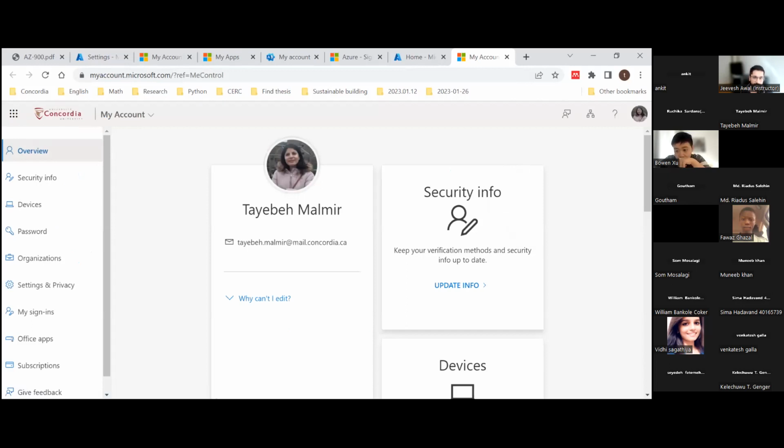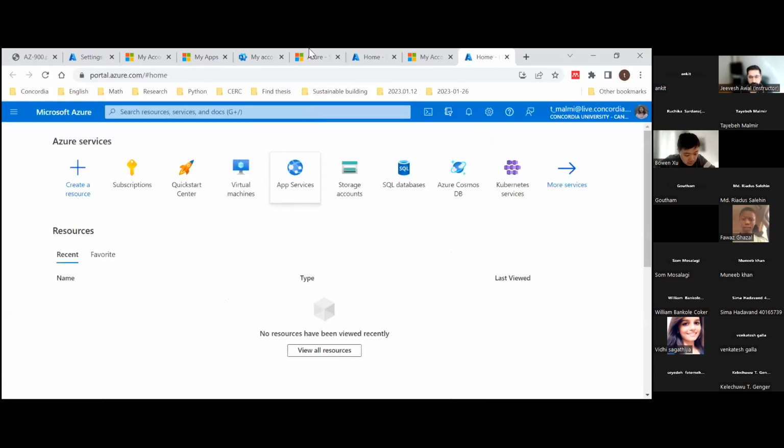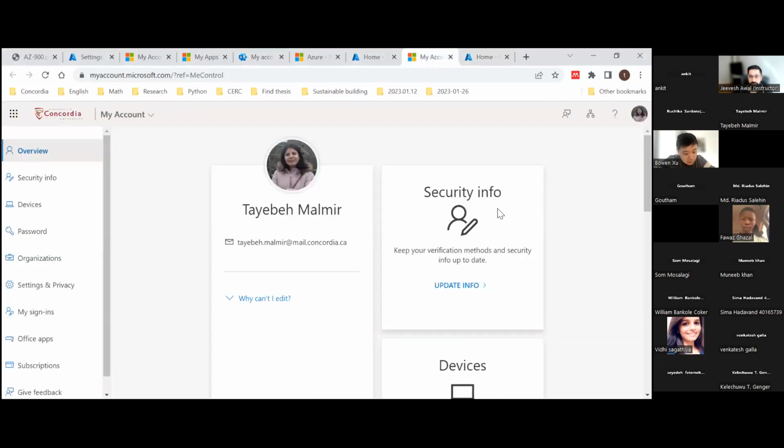Can you go back to the link that I shared previously where you had to fill up the form? Were you done filling the form? I followed the route that you mentioned, but I don't know why I don't have that credit, and also the options that you have. Can you open one tab on your left, the form that you filled?